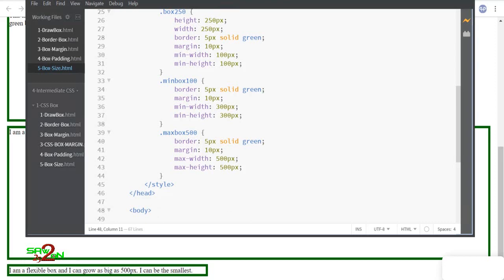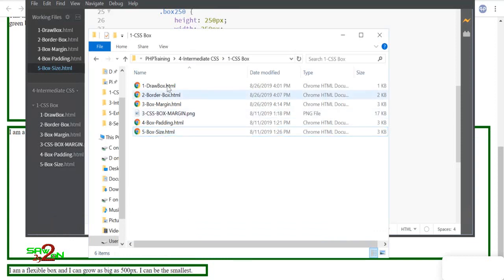Okay, so this is a very good example if I want you to try. You have how to draw a box, how to draw borders, how to draw margins, how to draw padding, and then how to define the size of that box. Okay, so do this exercise, understand how these things work, and have some exercises done around it by defining multiple boxes. You may not be able to place box one after the other because that's the nature of the box when you don't have other conditions, which we're going to learn in next lectures. But draw as many boxes as you like, put some colors in it, try to play around with it by attaching two boxes, having some space, having the space inside, so you'll understand how the box works.